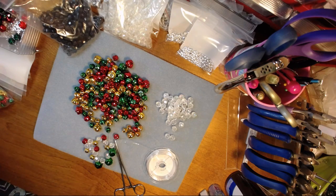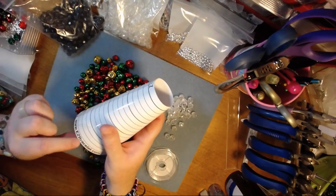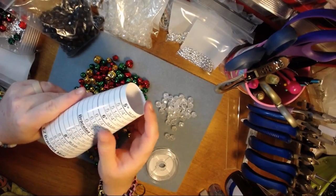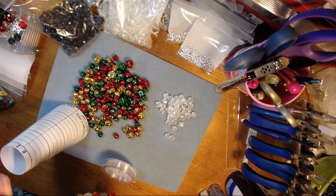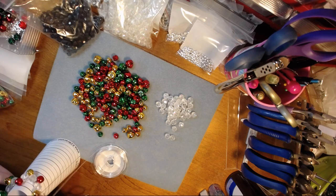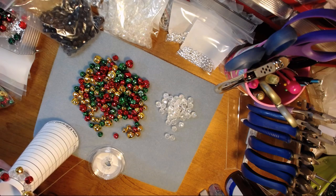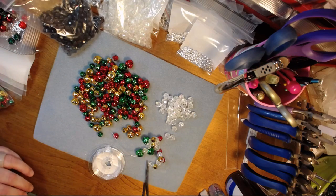So I'm gonna grab my handy dandy easy bracelet. It's an easy bracelet mini. That's a sizer for bracelets. Fortunately it's not very heavy, but that's okay. Let's see what size this bracelet is real quick. It's about 5 inches. That's probably good for a child.